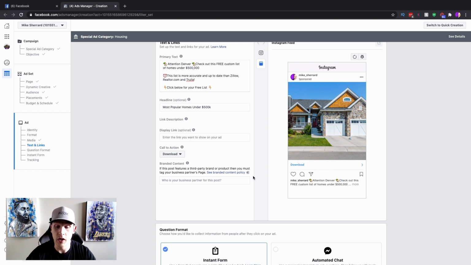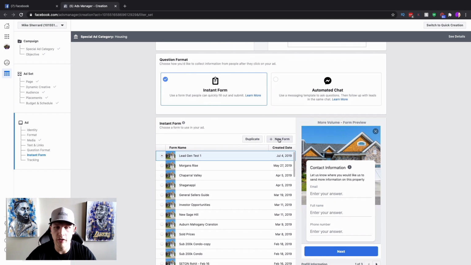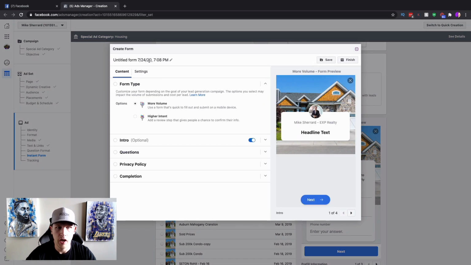Now the final thing that you need to do is actually use a lead form. So what we're going to do is go new form. And you can just edit this and say something like Denver buyers lead gen. Now I like to go more volume, not higher intent. Higher intent could give you some higher intent leads, but ultimately, if you're good at closing on the phone or through text or through email drip campaigns, more volume is going to give you the best results.